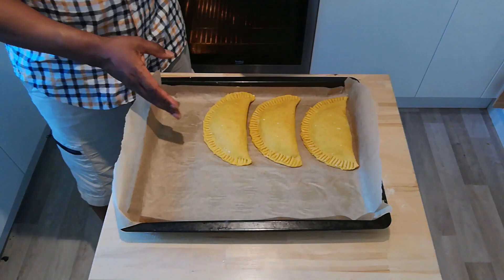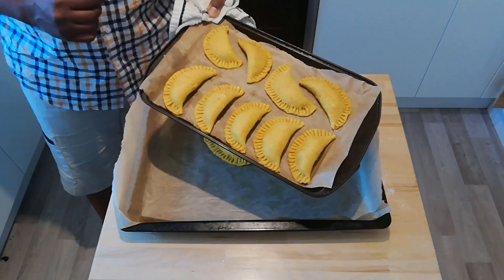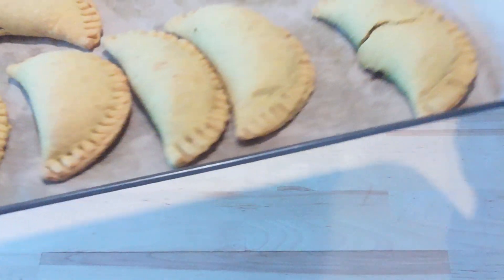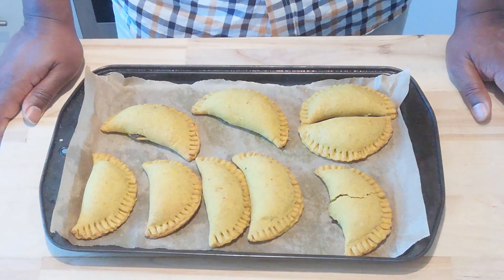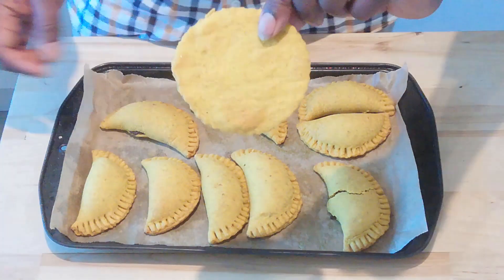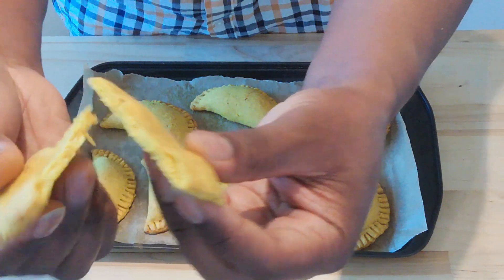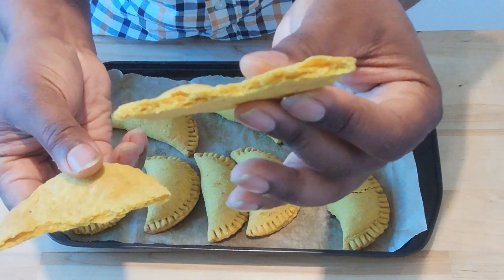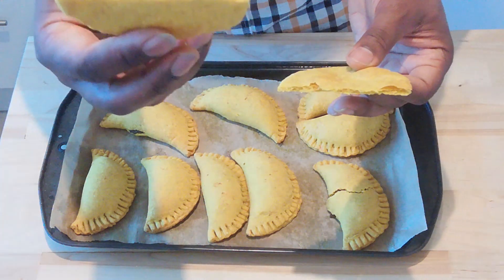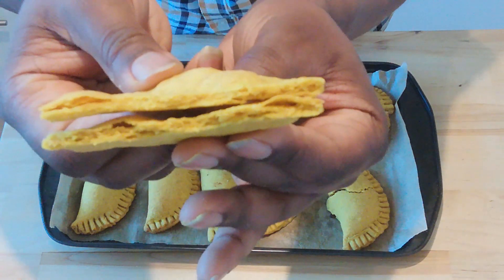I've got some smaller ones and some larger ones. I think the large ones are going to take a bit more baking than the smaller ones. Popping them in the oven — we'll be back in about half an hour. And we are back with absolutely perfect looking, nice yellow, beautifully filled patties! Just by way of example of the pastry alone, I had one bit of pastry left with no filling, so I baked it just to show you what the pastry itself looks like. If we look inside you can see the different layers.